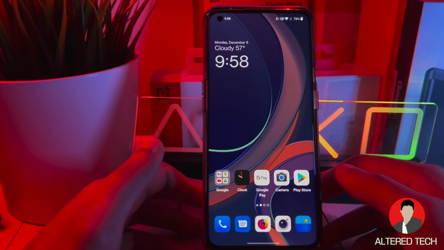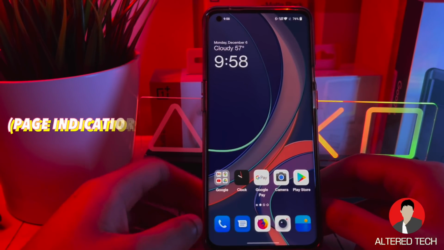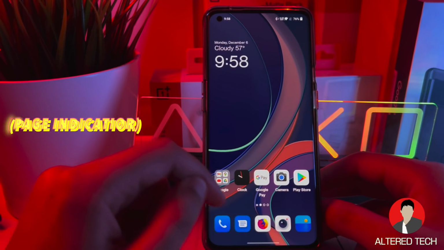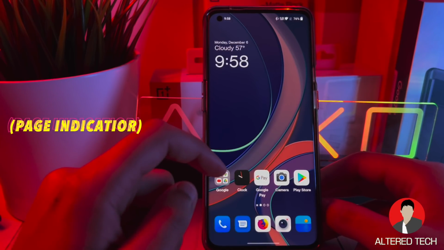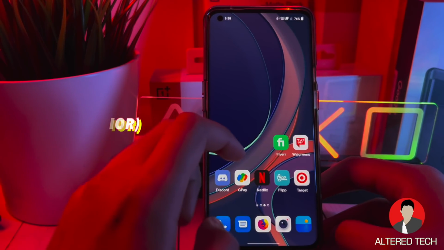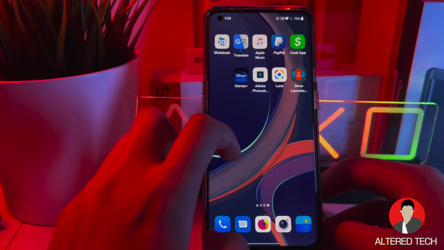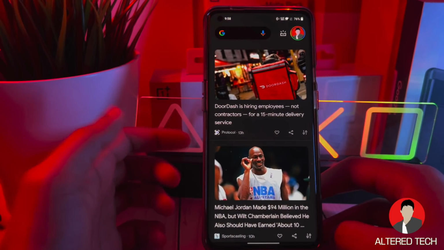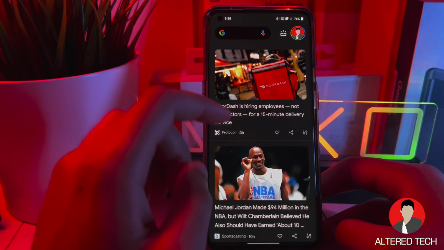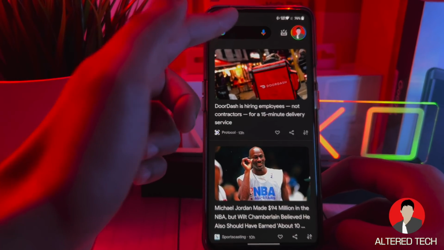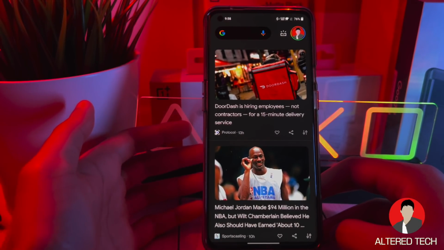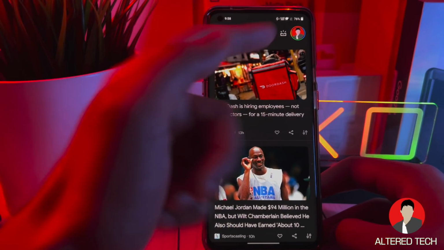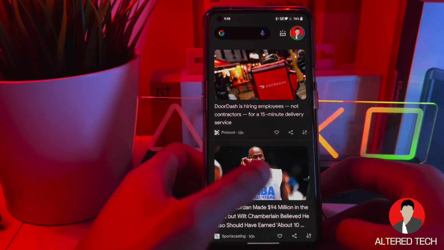Now the first thing I'm going to notice right now that's different is that there's a notification on the bottom over here. It lets you know which page you're on, so page 2, page 3, and for the 3 bars this entails your Google newsfeed. So for this one, the Google search bar up on top here looks somewhat bigger, as with my Google icon up on top there as well.